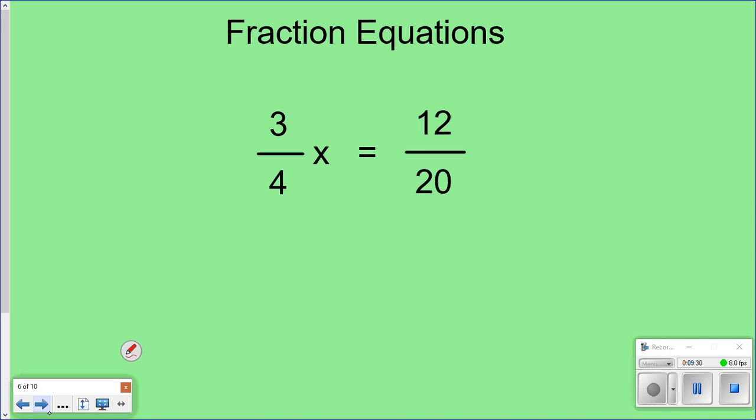All right, so we have 3/4 x equals 12/20. I'm going to do the same thing because this means multiply, right? So I'm going to divide by 3/4. Now, if you remember a long time ago, we talked about complex fractions. Complex fractions had fractions in the top and the bottom of the fraction. Do you remember that? So this is what a complex fraction is, and this is how you need to continue with this problem.